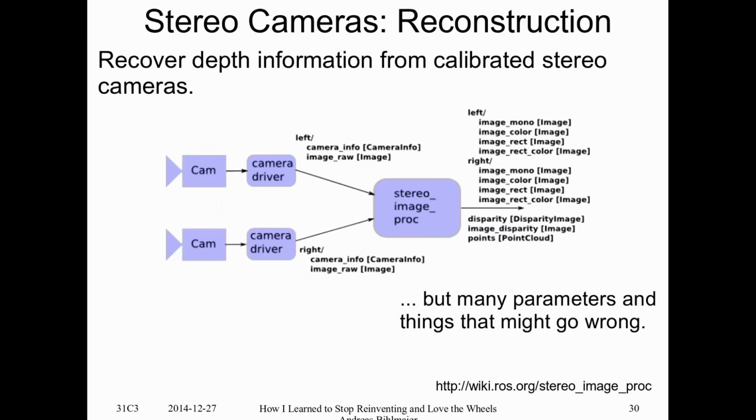So if you get into stereo reconstruction, you know there are a whole lot of parameters you have to set. You can do that during runtime and don't have to write a single line of code for it. And then the result are point clouds. And point clouds are a really nice format because there's the PCL library available, which does what OpenCV did for image processing, but for point clouds. So a really large, close to state-of-the-art library with all kinds of algorithms that allow you to get with only a few lines of code to something that's applicable to what you actually want to do, instead of writing low-level, take this point, compare it with the one to the right and do something.